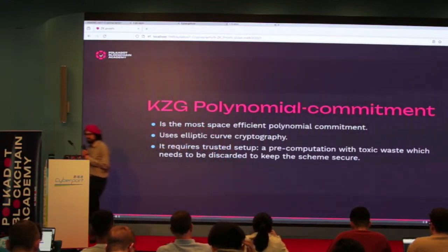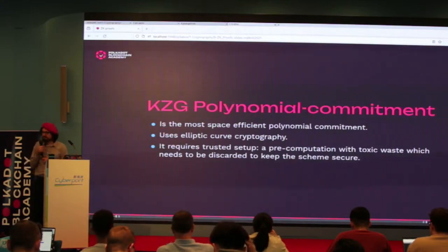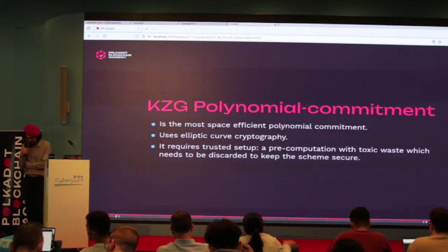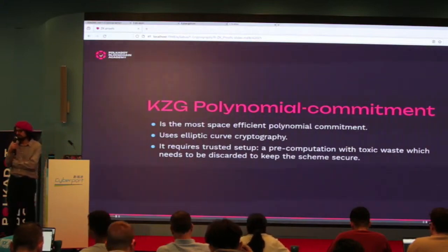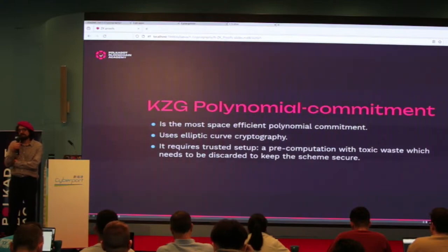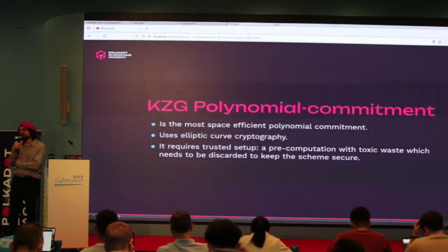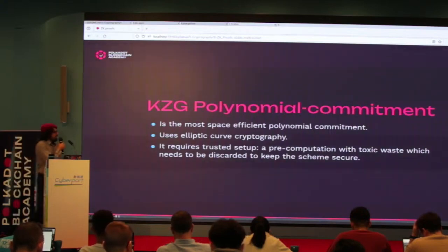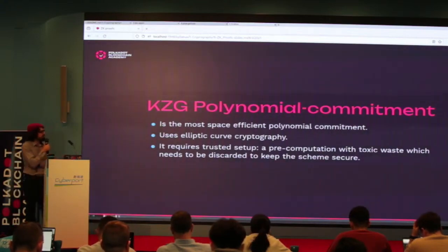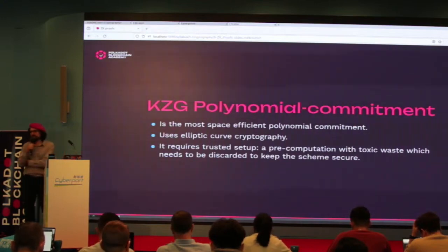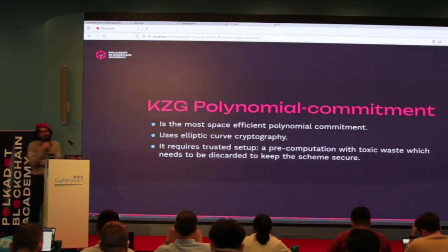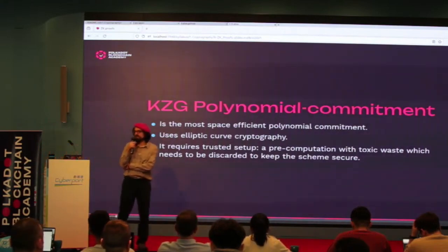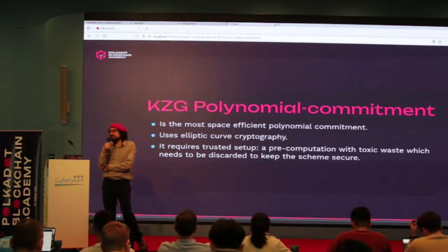Go ahead. One question just for clarification. The trusted setup, the keys generated are also used for non-repudiation, right? So that other people can actually prove the statement using the same keys. Not really, because you have to throw out the private key. So at the end of this process, there's no private key left, and there's only a public key that nobody knows the private key for. So everybody can use it, everybody can prove, right?